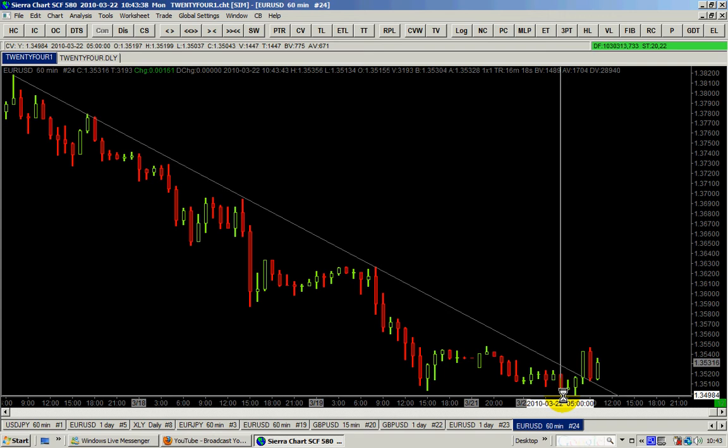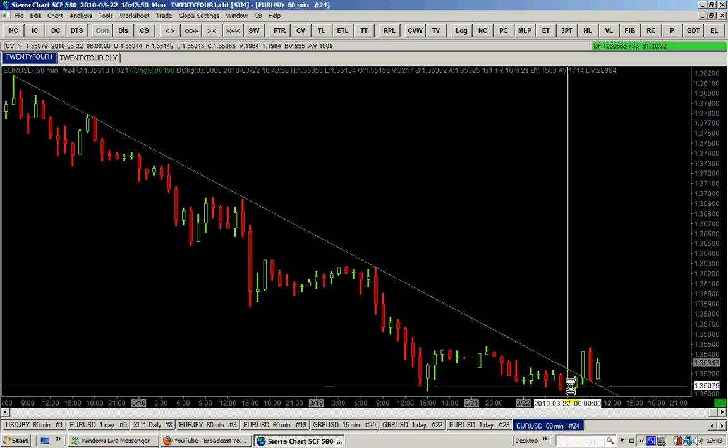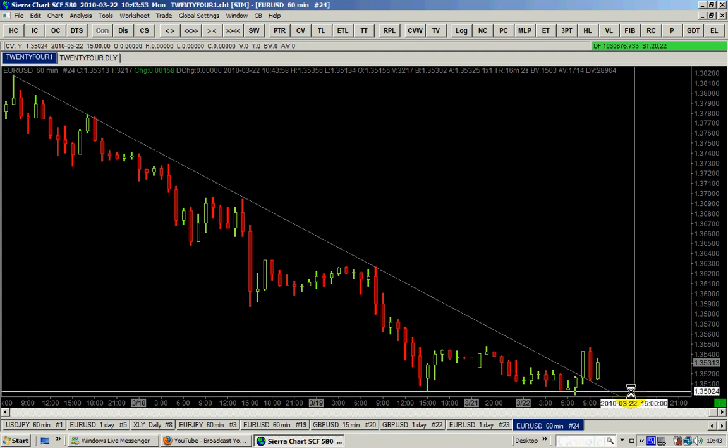I think this is good, isn't it? This is a very good stop loss. 16, not 60, 16. Yeah, 16. Okay, so this is not a huge risk for us to get into this trade. And the reward, what do you know about the reward here? How do we know how to get out?